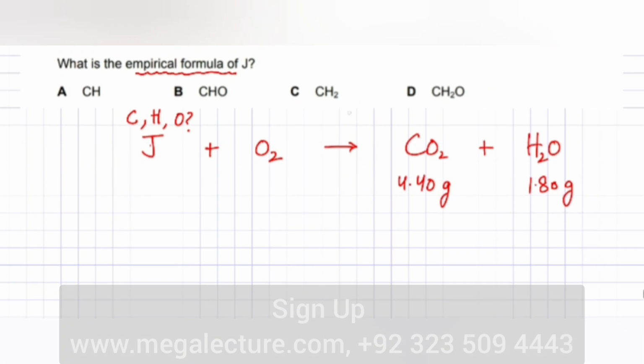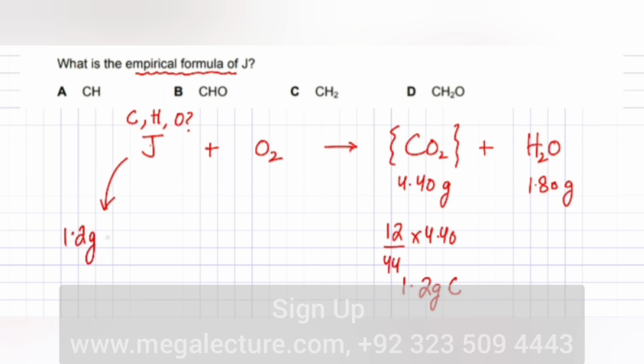So I'm going to try and figure out first the mass of carbon. I just need to figure out the percentage since I have carbon dioxide. I know carbon dioxide's Mr is 44: that's one carbon, 12, plus two oxygens, 16 plus 16. So out of this 44, there's only one carbon, so it's 12 over 44, the fractional percentage of carbon. I'm going to multiply it by 4.40, and I'll get the mass of carbon. The value that I get is 1.2 grams of carbon. All this carbon is coming from J, so J contains exactly 1.2 grams of carbon.